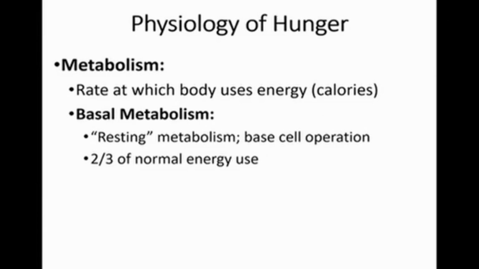And so we're going to start with the biology side of things, and we're going to talk about the physiology of hunger, of what's specifically going on within our bodies that's driving the cycle of eating food and breaking it down and getting energy from it and then getting hungry again. So the first key concept is metabolism. When we talk about metabolism, we're talking about the rate at which your body uses energy. And for bodies using energy, the unit that we use are calories. So a calorie is a unit of energy, just like a joule or similar would be, if you're talking about other forms of energy.